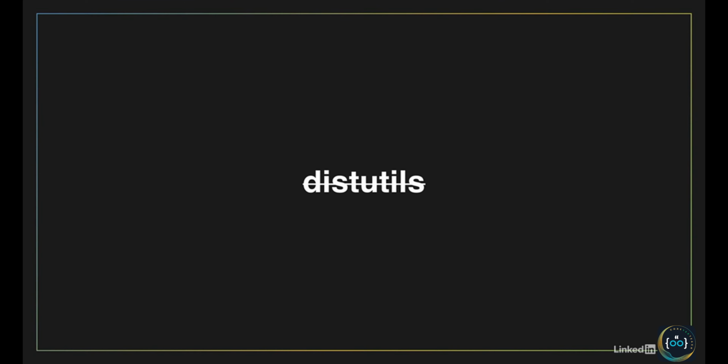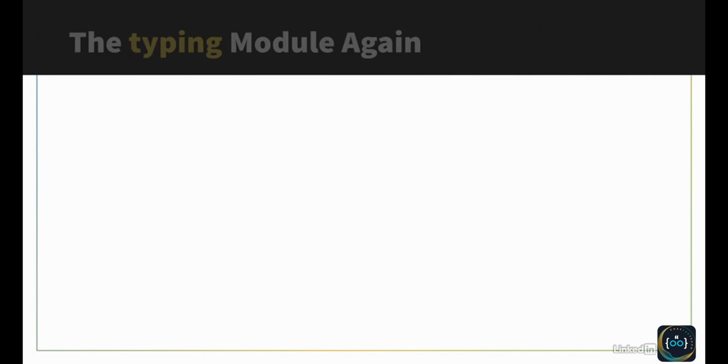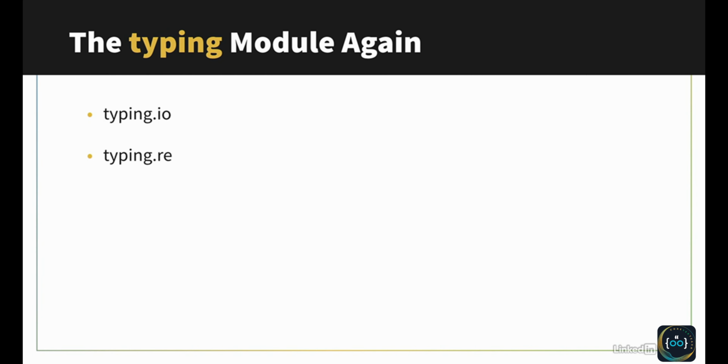As I've mentioned before, the entire distutils namespace is deprecated, to be removed in Python 3.12. Predictably, I'm going to talk about the typing module again. It's the star of the show in this release. From 3.10, importing from the typing.io and typing.re submodules will raise a deprecation warning. Anything belonging to these submodules should be imported directly from typing instead.